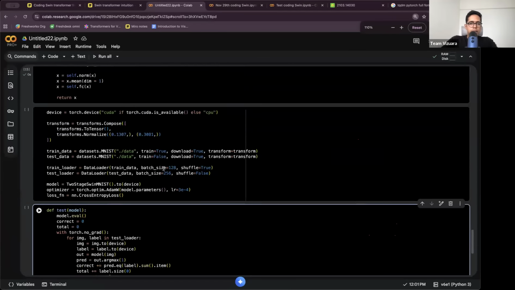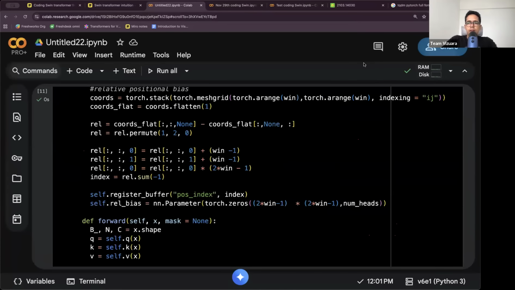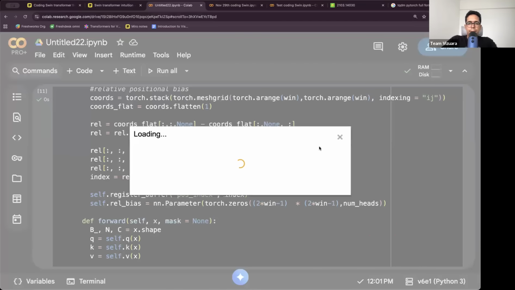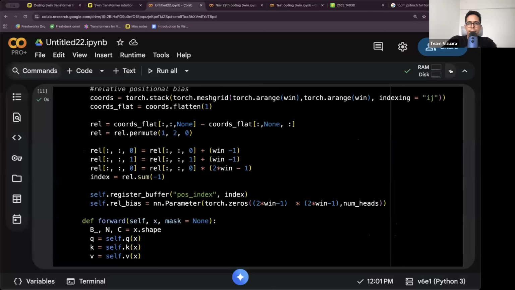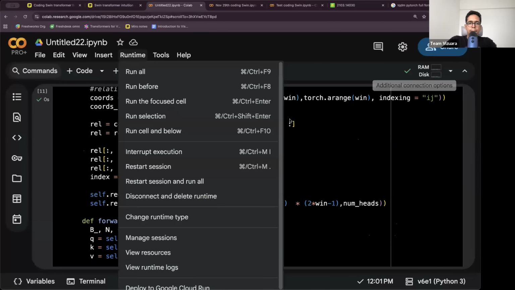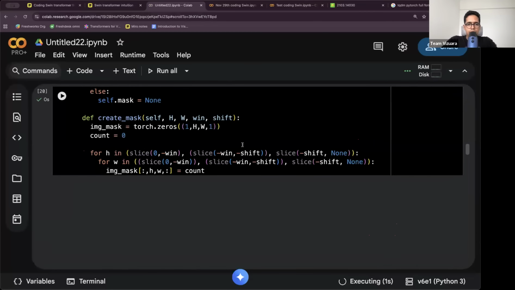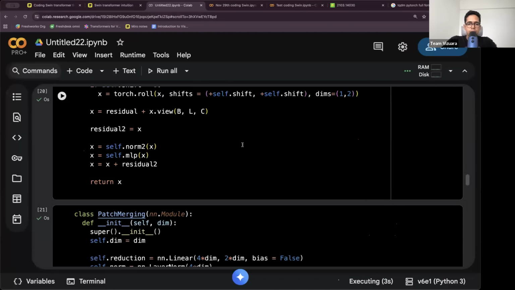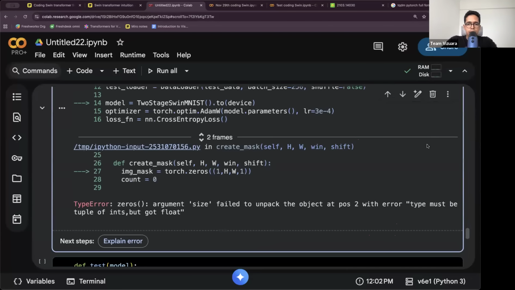Now let's keep our fingers crossed and let's see if it works or not. I'm sure there will be a dimensionality error at the part where we, yeah, argument size failed to unpack.